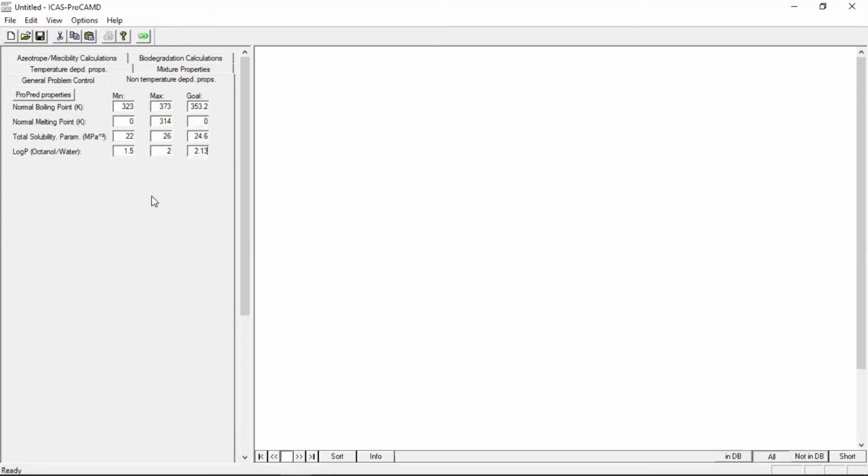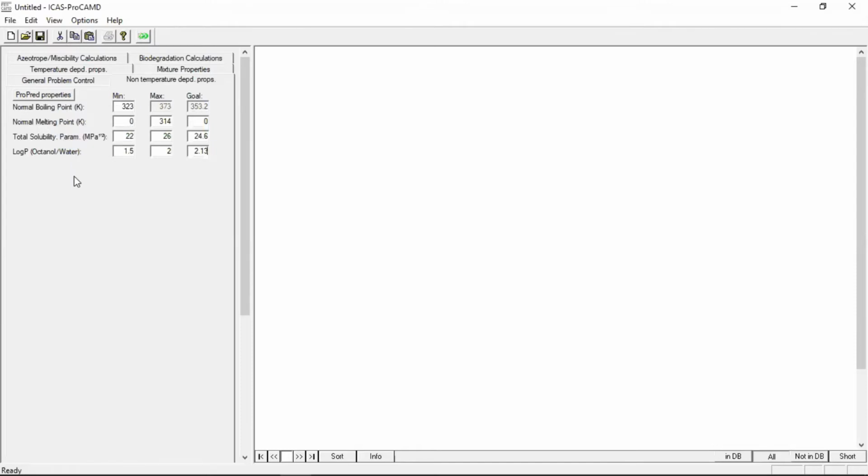For the normal boiling point, the important part is the minimum. So we choose the minimum and uncheck the maximum and goal.